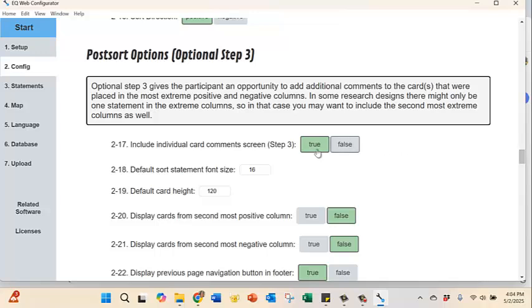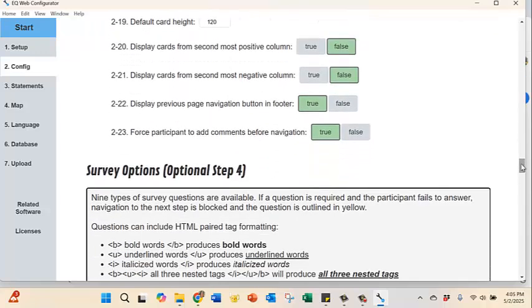I definitely want those cards that are most salient, those placements, I want them to comment on those. I could also have them do the second most positive and second most negative. I don't typically do that, in part because I didn't do that when I was doing them in person.